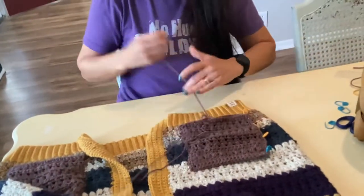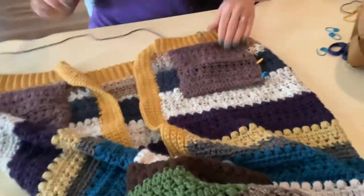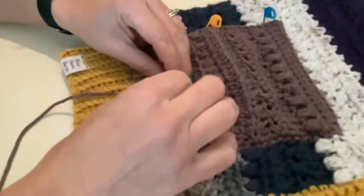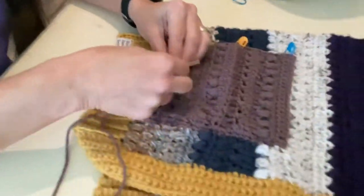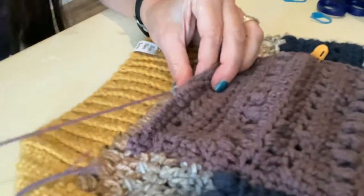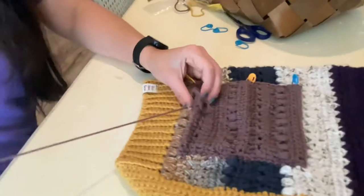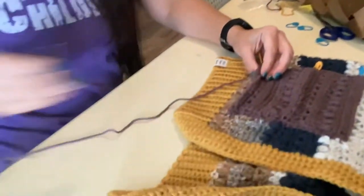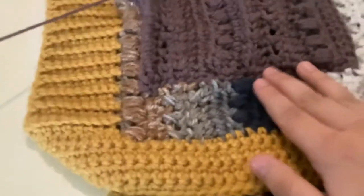As soon as I get through this part it will be finished and we'll try it on and show you guys what it looks like. I'm just finishing up the little stitches — I have to go down this bottom and then up the other side, down over here, and then up here. It is a little bit precise, but not too bad. I have to obviously pay attention to what I'm doing and keep it even so it'll match the other pocket. I pinned it in a few places so it wouldn't wiggle too much, and I did count the stitches in between.